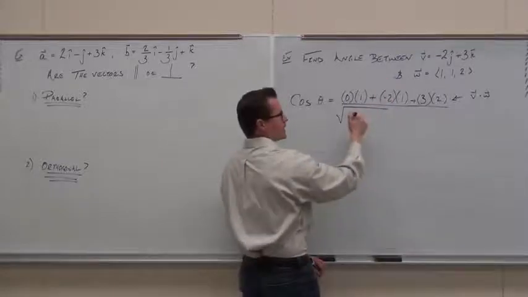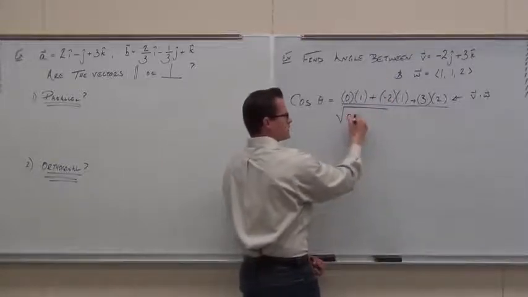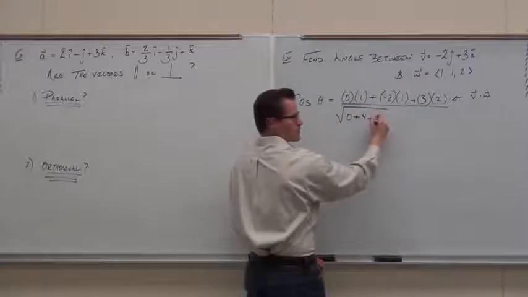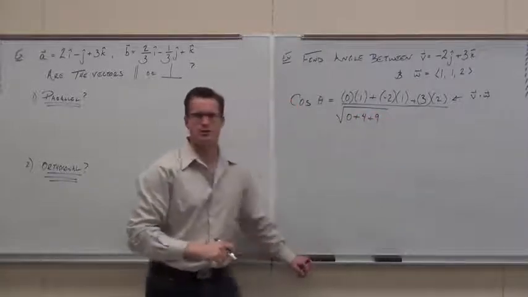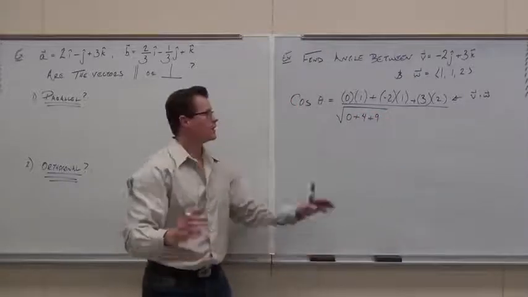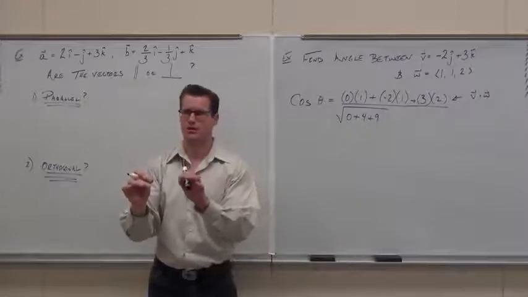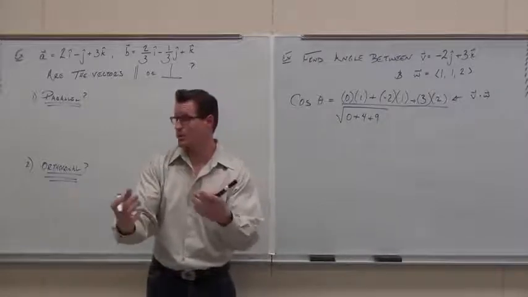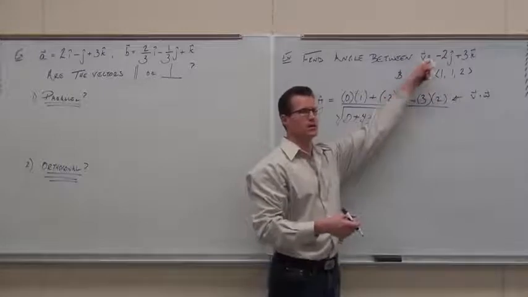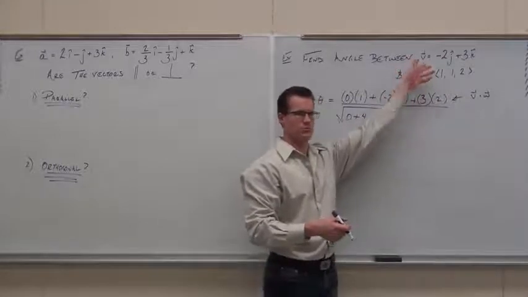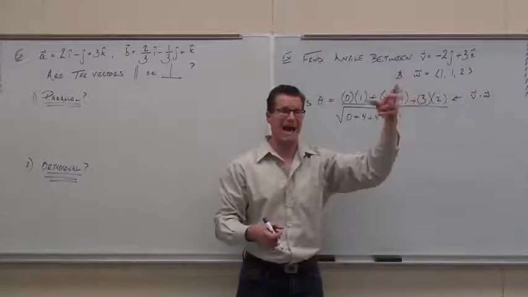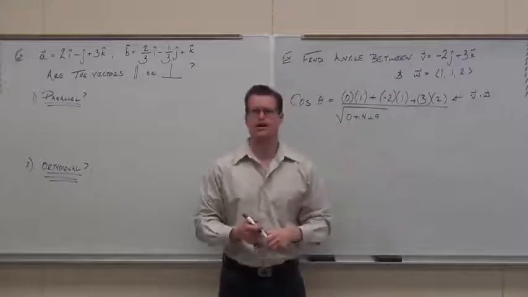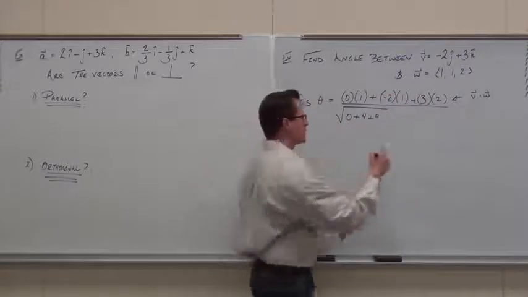So here we go, okay, 0 squared is 0, 2 squared is 4, 3 squared is 9. So I know that that's going to be 0 plus 4 plus 9. Do you see where that's coming from? We've done magnitude enough where you should kind of be familiar with it. We go, okay, hey, magnitude of V: 0, 4, and 9, because we're squaring those components, adding them, and then putting them under a square root. Head nod if you're okay with that one.